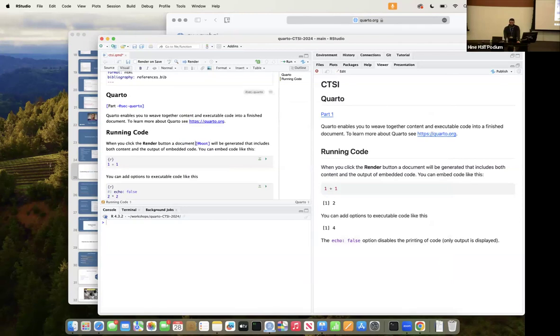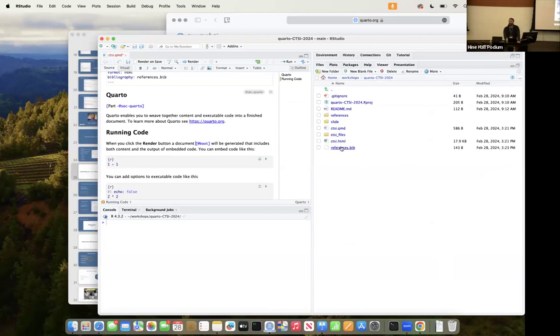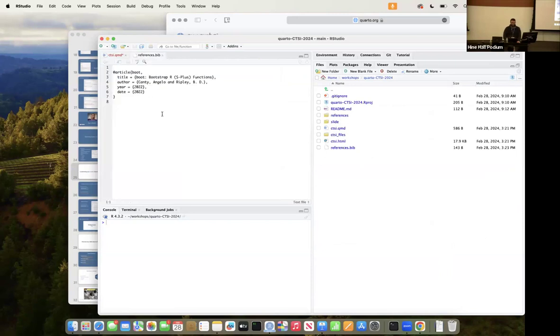By default, it's going to insert, and not only this, it's going to auto-generate a references.bib for you. And any time you add more references, it will keep appending them to this document for any references that you will use later on in your analysis.